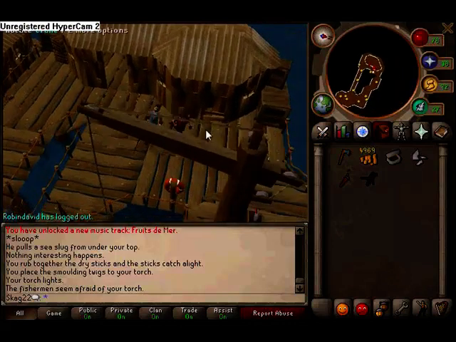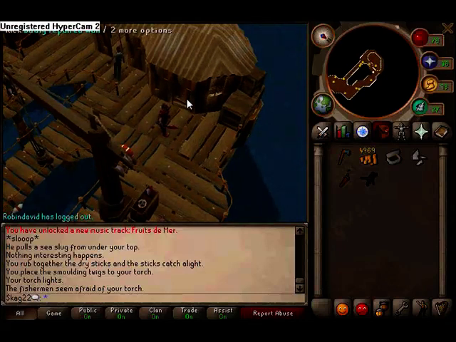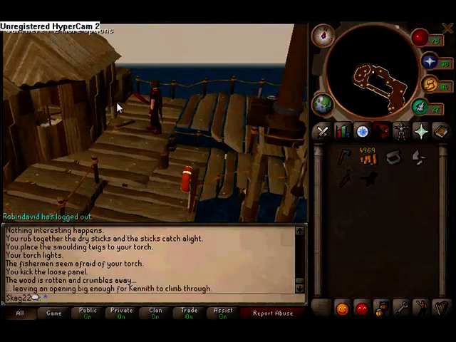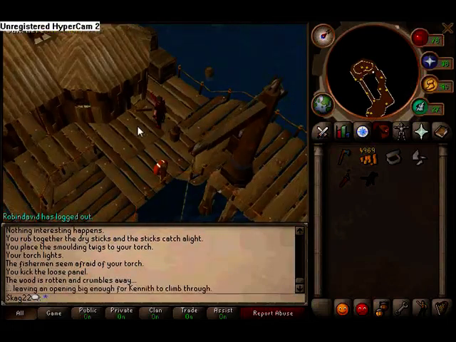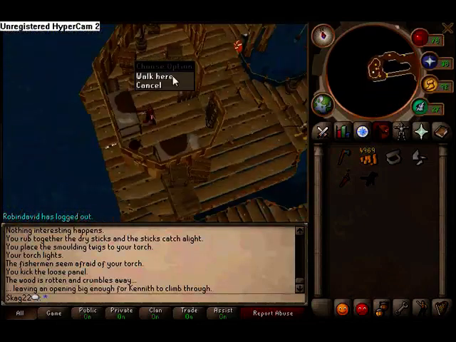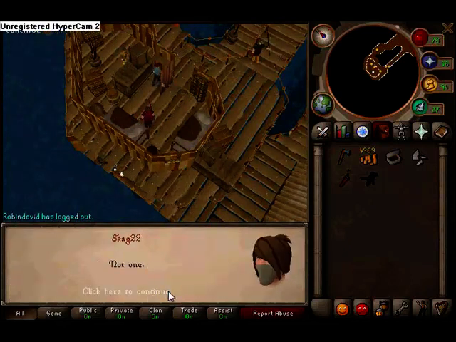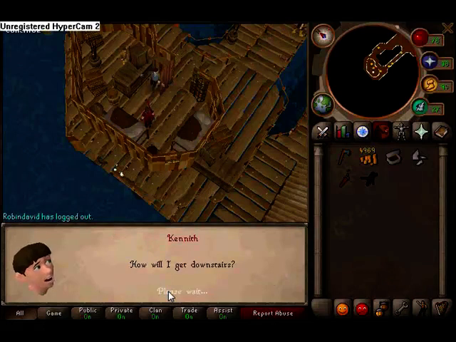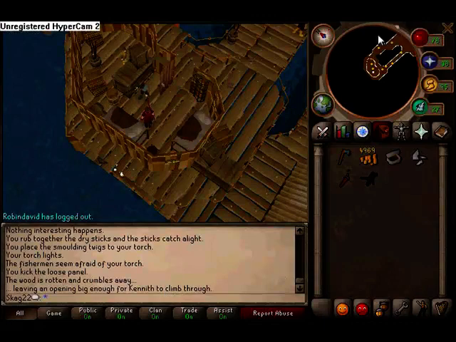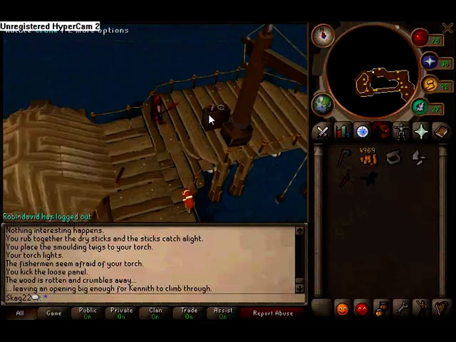And now you will get to this crane here. No, sorry, not the crane. You will have this badly repaired wall, and you will kick it apart so he can crawl out of it. It's a funny, badly repaired wall. Come on, that's so RuneScape. And now you go out to this crane and you will rotate it.